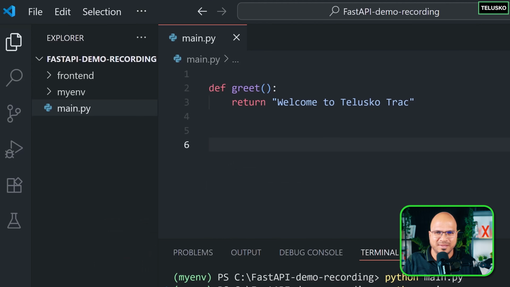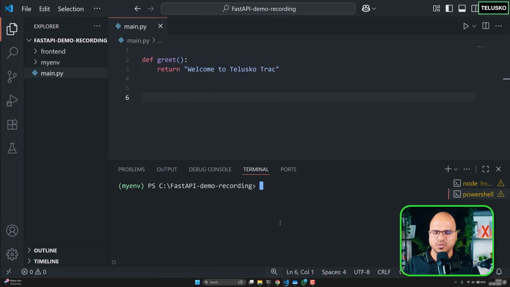Reason? The server is not running. Even if you have the code, the server is not running. Now, how will you run the server? Of course, you will not be using Python because Python is for the console based. This is where we have to use a web server. One of the web servers we have already installed is Uvicorn, if you remember. So we can use Uvicorn here and we can run it.